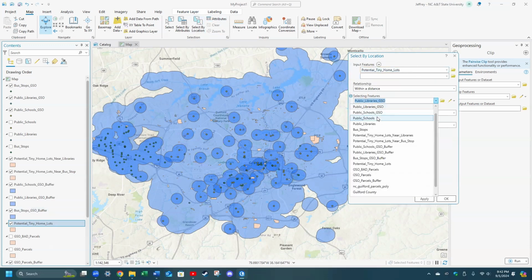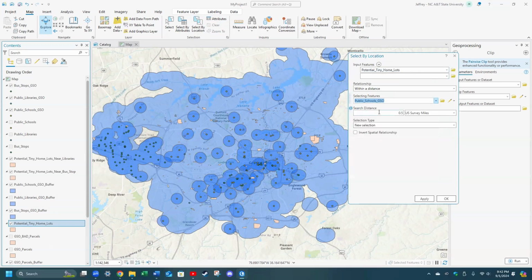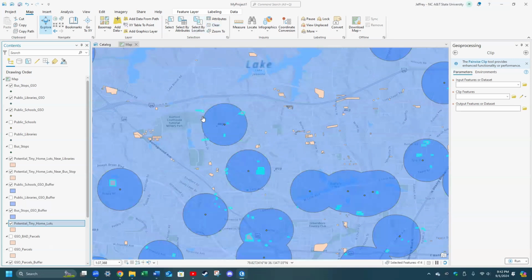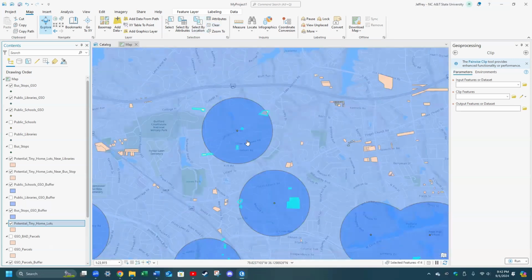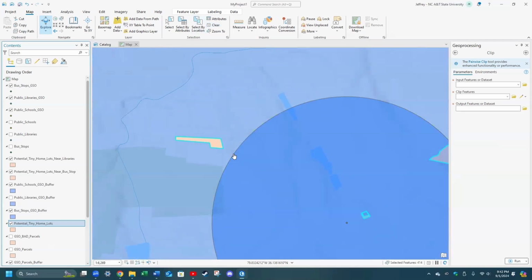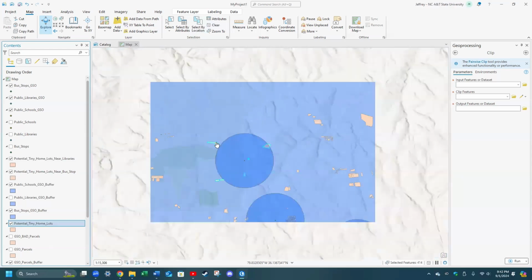This time we're doing it based on the schools. And kept all that data in there. Cool. All right, apply. So there's our parcels that fall within a half mile of schools. And again, you can see some of it pulling distance. I guess that falls within a half mile.